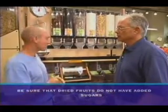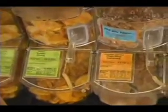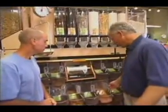The other thing, Dave, that's very helpful is to watch for the sugars, because some of the fruits have sugars attached, and that's also indicated on the label. You can see the brightly colored ones tend to be the ones that have the sugars, like the papaya and the pineapple. Right, and you can almost see the sugar coating on it. Exactly. So we want to stay away from that.